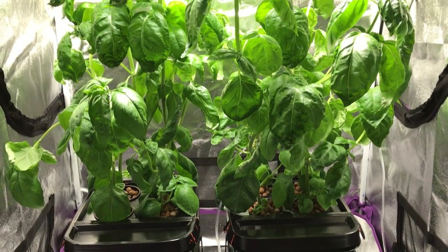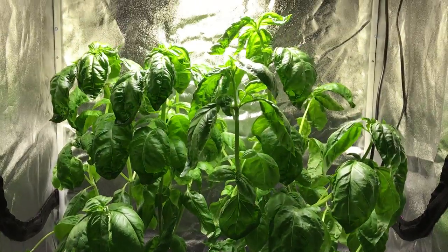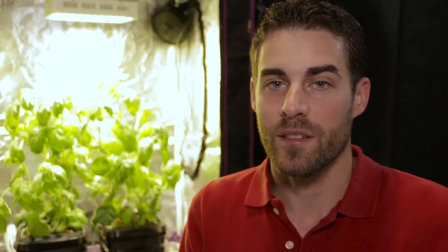It is a few weeks later, probably closer to a month, and I am concluding this experiment. Without making you wait any longer, there is no significant difference in growth between the Kratky method versus DWC when growing basil in a hydroponic setup. As far as significant differences in plant mass or the amount of produce weight, there's nothing significant for the home grower or hobbyist. Commercially, maybe there might be enough of a difference if you're making hundreds of thousands or millions of dollars, but that's not what this experiment is about.